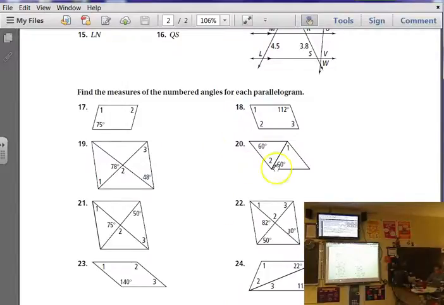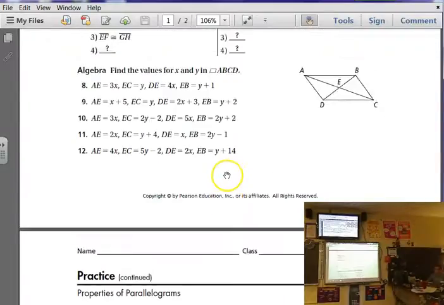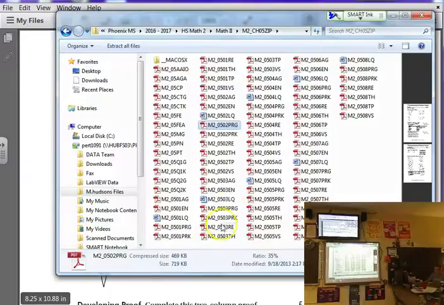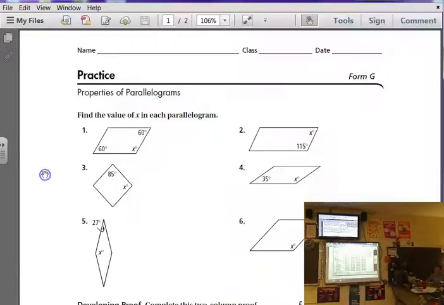Wait, this? No. Are you sure you're on 5-2? 5-2 is properties of parallelograms. No, it's a packet. So I'm totally mad. Anything else from 5-2? I believe what you are asking about, Michelle, is 5-3. Yeah. Is that G or K? That's G. Anything else from 5-2? We still got it up. I would label this 5-2. Ethan? 25.